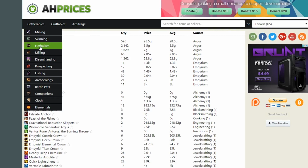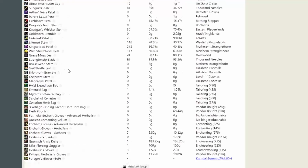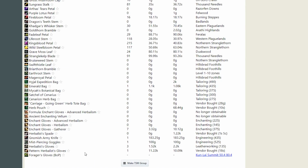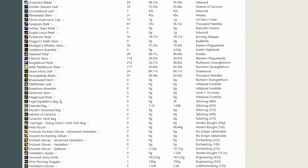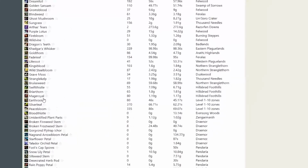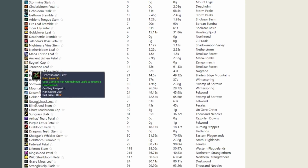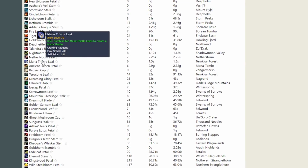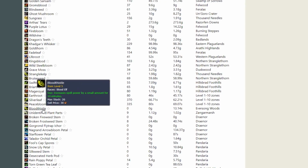And you know what? I bet, I've been doing an herbalism playlist, so let's go to herbalism. So down here at the basic, these aren't the basic herbs. Forger's gloves. Okay, so this is all the stuff. Okay, here we go. Bruiseweed. No, that's bruiseweed stem. I don't care about bruiseweed stems. No one buys that. Get that out. All right, nether leaf. These are still the petals. Oh my god. Go away.